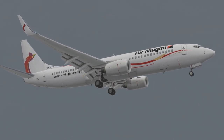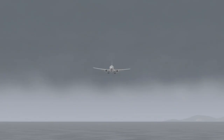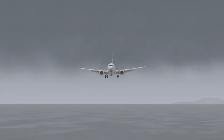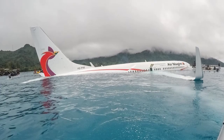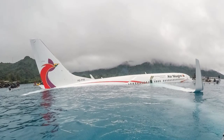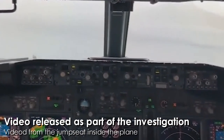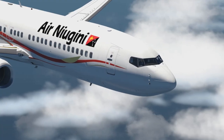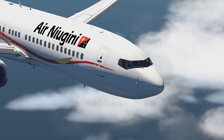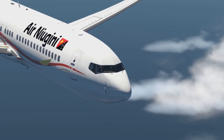When it comes to aviation accidents discussed on this channel, what makes Air New Guinea Flight 73 stand out is the sheer amount of video footage available. The accident went viral in 2018 as video surfaced of the plane submerged in water, including footage inside the plane and even from inside the cockpit in its final seconds. Despite the plane being relatively intact in this viral footage, it was a fatal accident. Today we'll examine the approach process from initial descent to the plane's final moments before plunging into the water.